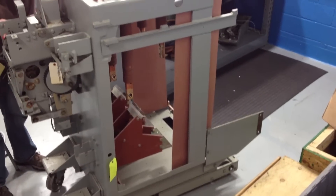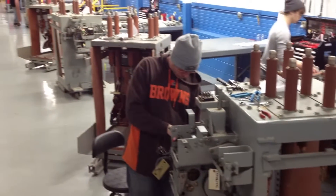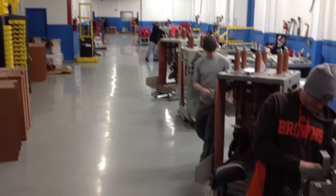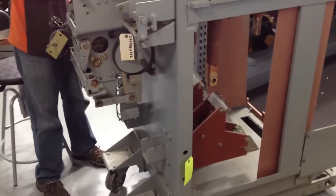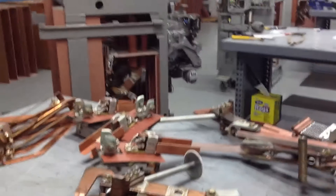Hello, my friends. 12-12, 2012. We'll never see this again in our lifetime, but one thing you'll see for sure, our breakers in our super shop. Currently, we have some AM138-1000-4H 1200 amp circuit breakers being disassembled as we speak, completely Class A reconditioned, and that's what we're working on right now.